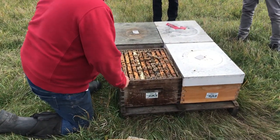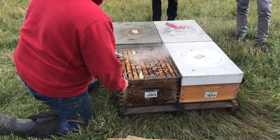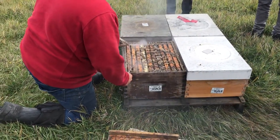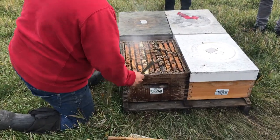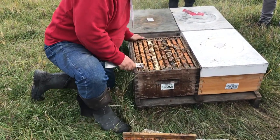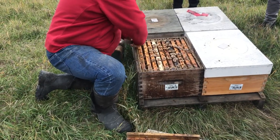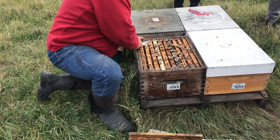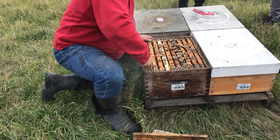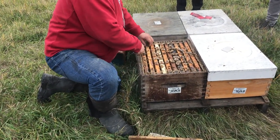Well, I would have taken the honey off last week of August. Last week of August? So this is just to keep them through the winter? So what they have in them now is what they'll eat all winter, yeah. And you can stick the hive tool in because the bees love to stick everything together. And so to be able to manipulate them, you need to be able to sort of pry things back and forth.